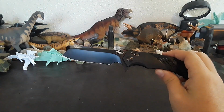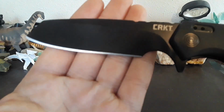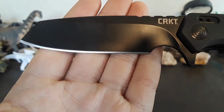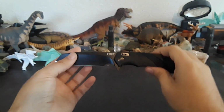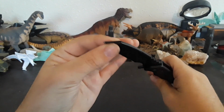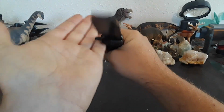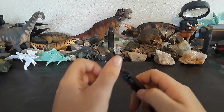Next thing about this knife that I appreciate, it actually was a better cutter than I was expecting. I was not expecting this knife to cut very well. We can see here, this is the factory edge, and it is pretty wonky. It's not even at all. This is a hollow grind, but it's not a particularly thin hollow grind if we look right there. It definitely gets considerably thinner than the spine is, but the spine's pretty thick.